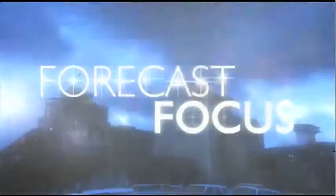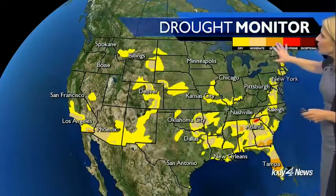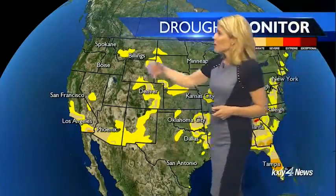In your forecast focus, some good news about all of the wet weather we have had recently. The drought monitor comes out every Thursday across the United States. Here's the key — showing dry conditions in yellow all the way to this dark maroon, which is exceptional drought. Looks like the worst of it is in northern Georgia, but I want to point out the complete lack of any drought colors over the inland northwest — we are in great shape in terms of precipitation.